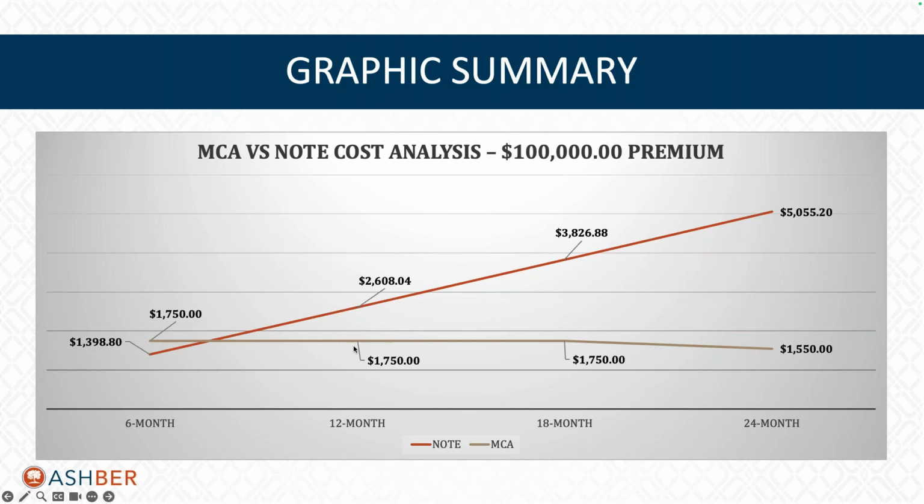So needless to say, the annuity, in most situations once you get past that 6-month point, is going to be the more economically favorable tool. And then also right here, I get into this a little bit on the next slide, this cross point, which we call the break-even point, is at about a 7 or 8 month term. So if you have a $100,000 investment amount and you're thinking anything longer than 7 months, you're probably going to have a better economic result using the annuity.